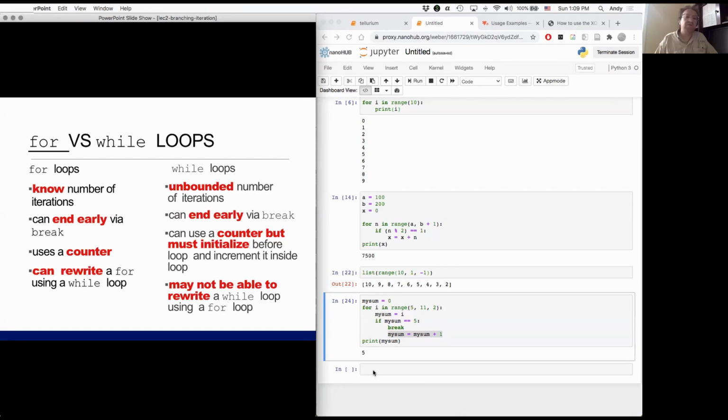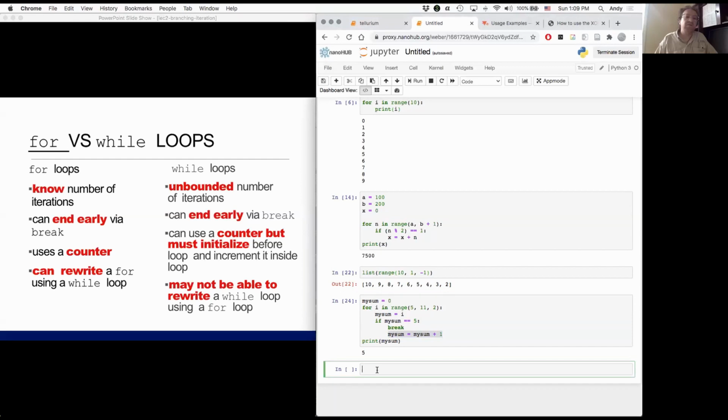So even if I had something like this, if I had for n in, for i, a little example here.